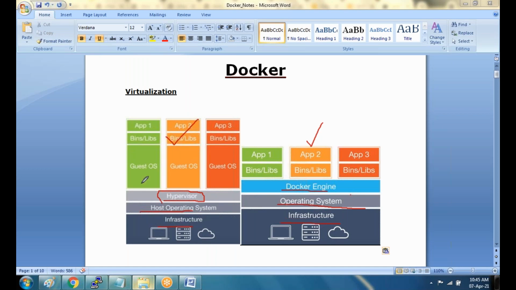And then on virtualization, we create the instances, instance 1, instance 2, instance 3. Every instance has its own guest OS. And then on those instances, you have applications running, plus its application binaries. Whereas in Docker, do you see any guest OS concept? No. What do we have? We have only applications running without an OS. So that's the concept of Docker containerization.